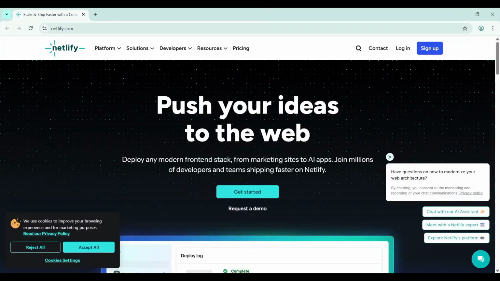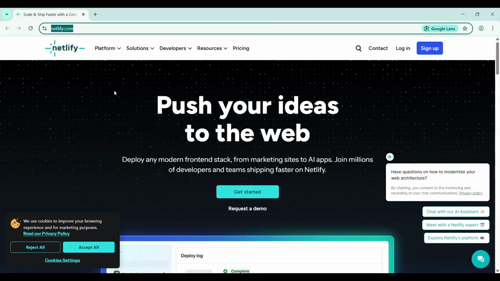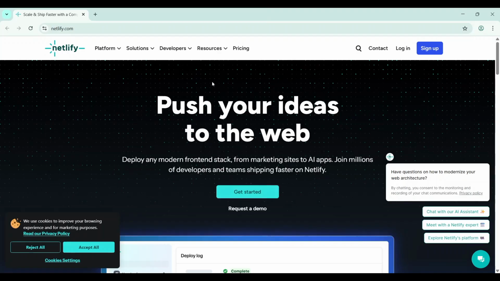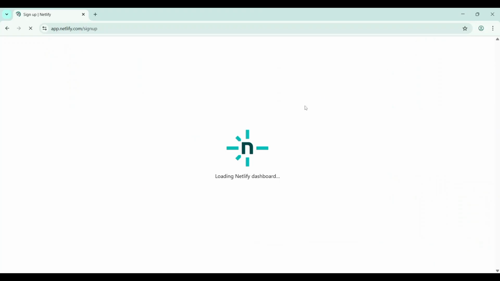I'm gonna show you how to create a Netlify account. So to get started, you have to open the browser or the link right here into netlify.com, and then once you're there, just have to click on login if you have already an account, or since we're going to sign up, you just have to click this one.